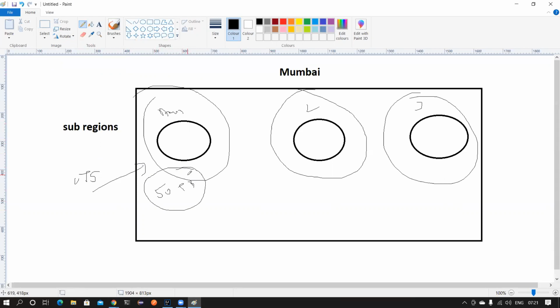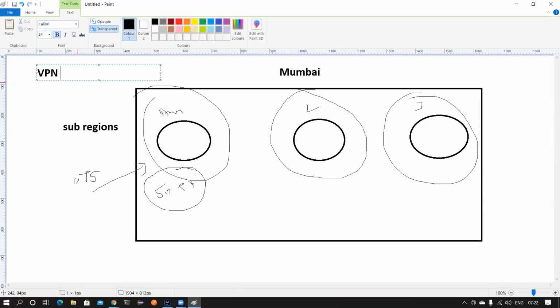So in your company, let's say we are all working from home, how are you connecting to your office machines? You have your VPN enabled, right? You have a virtual private network that connects you across all the members from your company, that connects you to your colleagues. So you are connected to your office network. Suppose you are working on CTS, you are connected to other CTS members using their network, right?